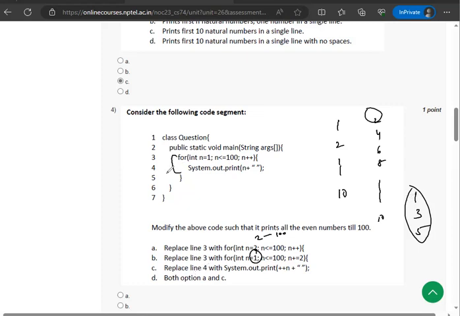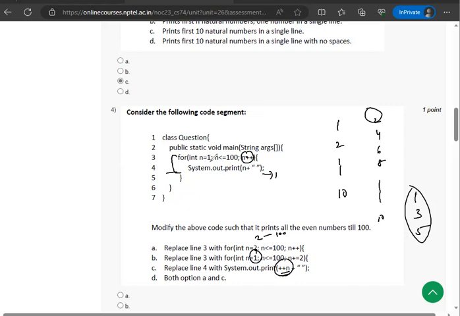It is saying to replace the fourth line. So let us look at the fourth line. So what is being done here? He is increasing the n value. Let us look at this first. So first n is increased, yes or no? So n is increased. Then it is also increasing one more time. So inside the for loop it is increasing one time, and within the for loop it is increasing another time. So simply I can say it is increasing the number 2 times.